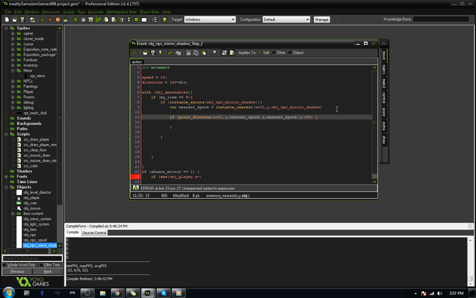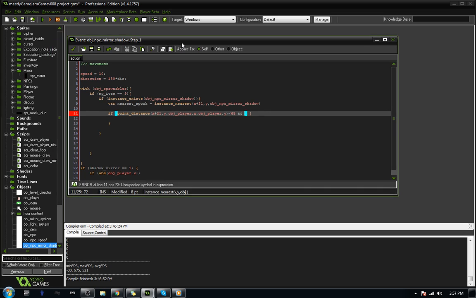No, if not the spook object, it has to be obj_player.x, obj_player.y below 65, and we also need to check the point distance between the mirror.